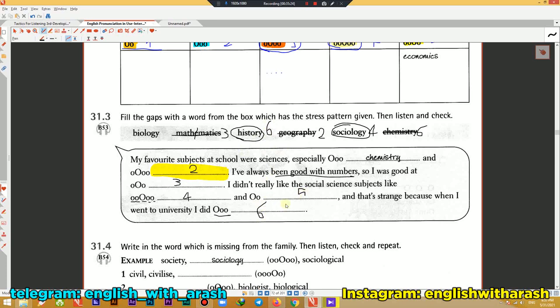And number five is data. Okay, so we don't have data. What can we do with data? There is a problem in this part. We don't have data. Number six is, no, biology is like this. Biology is this. Let me show you biology. This is biology. It's not this. This is not that. This is different. Biology is this.